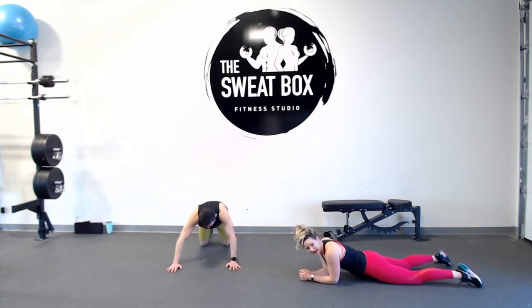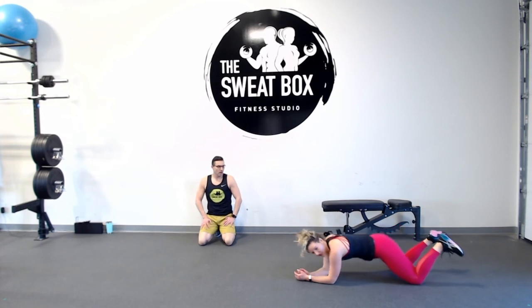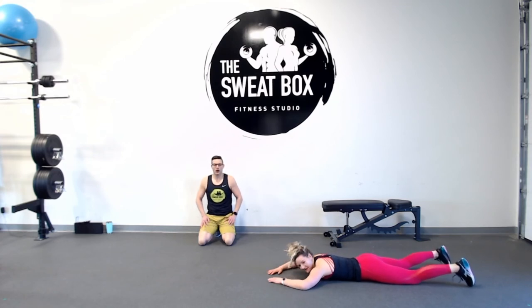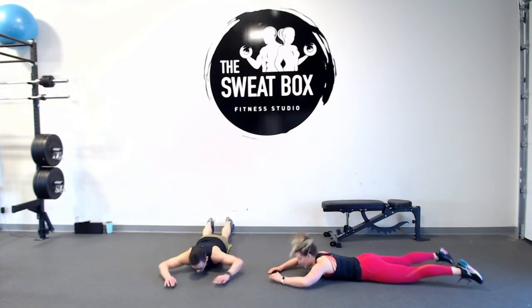If you've got low back problems, Supermans are actually a great rehab exercise for you as well. It'll help strengthen the muscles to support your low back. All right, here we go. We got 10 seconds left. How are you doing so far? Doing great. Yeah, okay. We are home stretch. We are on round 7 of 8. All right, here we go.